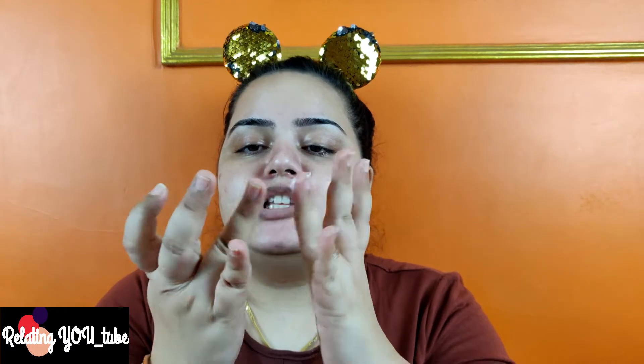Next is taking care of my under eyes. I use this under-eye cream by SEPA Med — it nicely moisturizes my under eyes. I take very little on my ring finger — just a tiny amount — and then transfer it to the other finger as well. Then I gently dab it under my eyes. Whenever you are applying anything to your under eyes, make sure you use your ring finger because that is the weakest finger and does not apply much pressure. Since our under-eye skin is really delicate and can easily be dragged by a small amount of force, we should apply very light pressure — otherwise it will just accelerate aging.